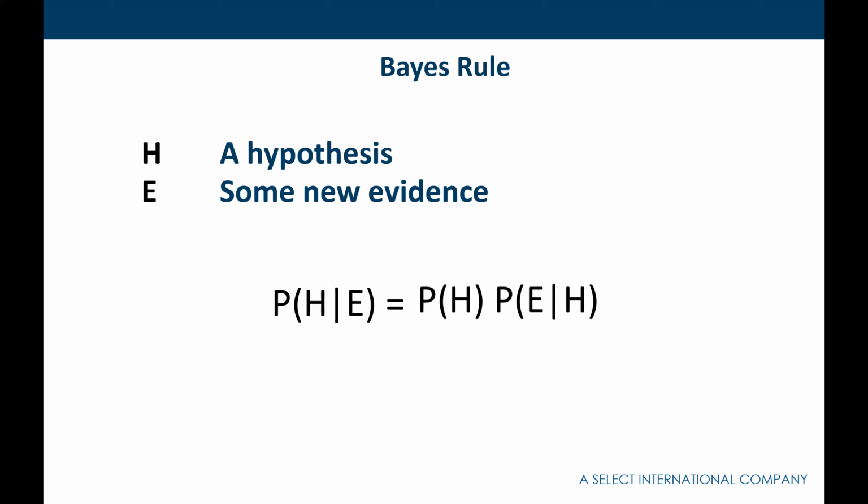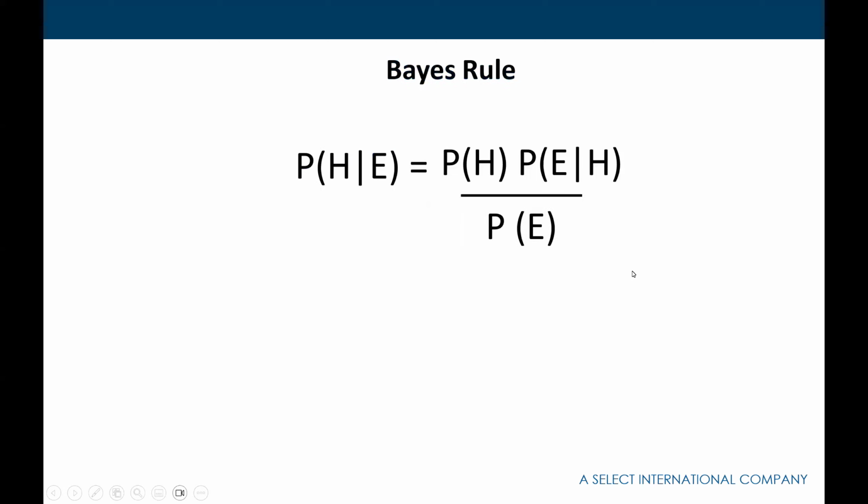But we'll just take it apart here. Just bear in mind that this vertical line in the middle of these parentheses means given, means the hypothesis given the evidence in this case. And we basically will create this ratio of the probability of getting the evidence multiplied by the probability of that hypothesis being true, multiplied by the probability of that evidence being true given the hypothesis, which, again, sounds complicated, but we'll take it apart.